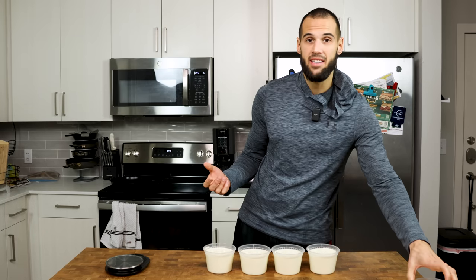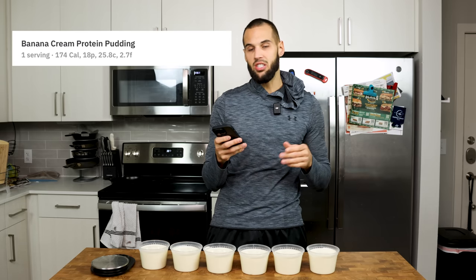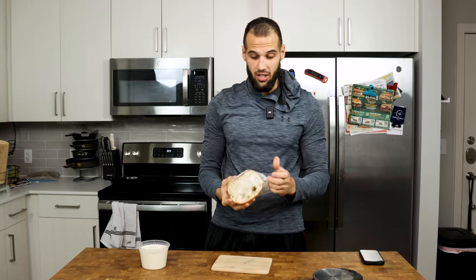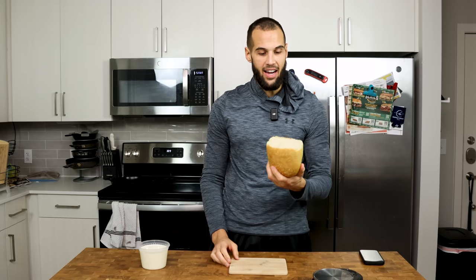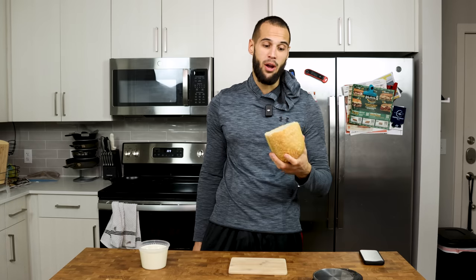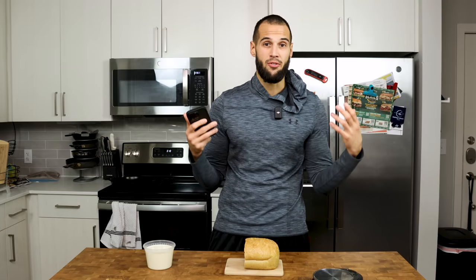That took all of about 10 minutes total. Per serving we're looking at an estimated 174 calories, 18 grams protein, 26 carbs — a lot of which come from the swerve — and 3 fat. I could easily have this every day before the gym but it's not the only thing I incorporate pre-workout. I want a good amount of carbs to fuel my workout, so I'm also having some protein bread. I've been in a deficit for a good while now so I want 50, 60, 70 grams of carbs before training. For this pre-workout meal: 31 protein, 66 carb, and 4 fat.